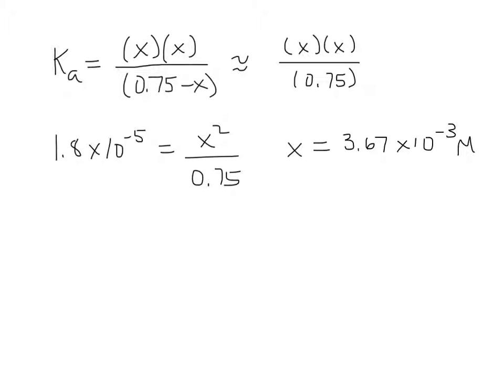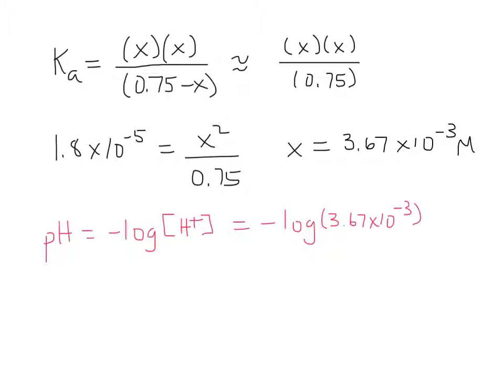And fundamentally, if we go back to the slides that we were dealing with, we have to remember that we were trying to find pH. So pH is the negative log base 10 of the hydrogen ion concentration. So now we can set up this equation and actually solve. So we take the negative log of 3.67 times 10 to the minus third, and we can get our pH value. And the pH in this case would be 2.43.